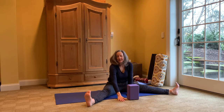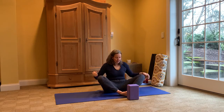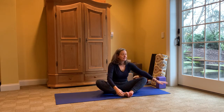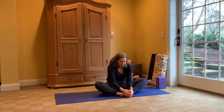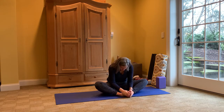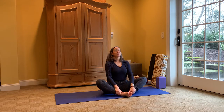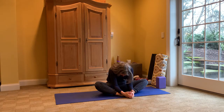Gently come out of that, bringing the feet together, cobbler's pose. From here, let's do some cat and cow. So rolling those shoulders over for cat. Arching that back, and then extending through to cow, arching, taking your gaze up to the sky, forward fold, bending, really getting a nice cat stretch.